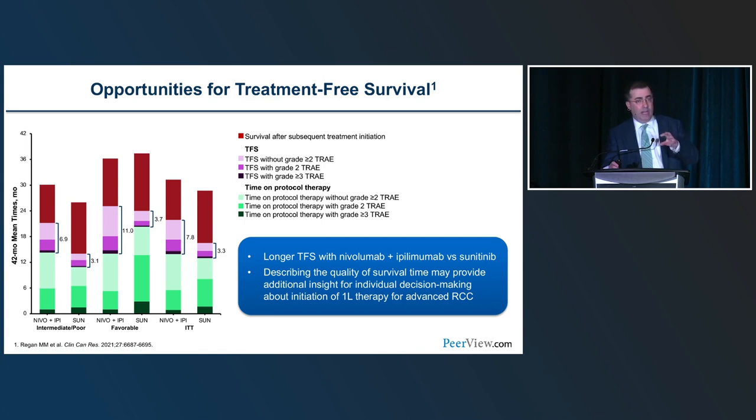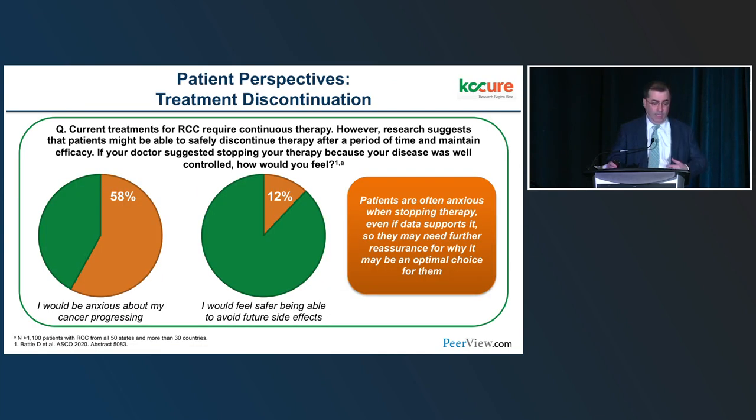But by doing this comprehensive analysis, we're looking at everyone, not just the winners, not just the patients who respond, but those patients who fail to respond, those patients who have horrible toxicity. All of that is in a treatment-free survival analysis, and it shows you an added layer of potential benefit, which some patients, not all, might want to strive for. They might want to take on that extra risk of combination immunotherapy as initial therapy, even if they are good risk, like this patient in the case.